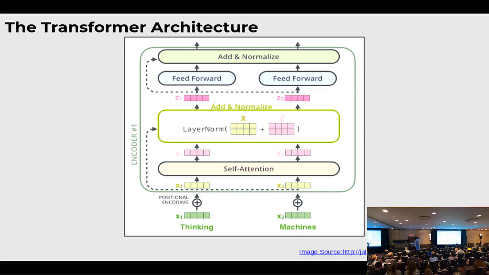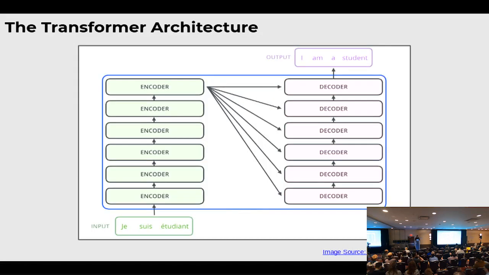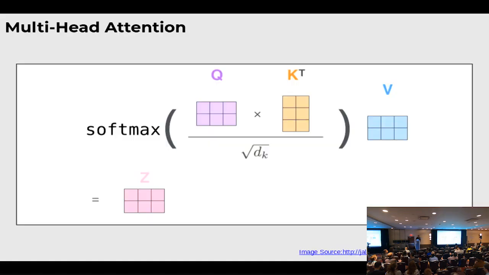Then there's a layer normalization. You'll see this residual highway on the side. It goes to your neural net, your regular dense network, a feed-forward network, and then you can repeat that over and over again as many times as you want. So these transformer encoders and decoders have several layers of self-attention followed by feed-forward, self-attention followed by feed-forward encoder blocks, and then they also have the same thing on the decoder side.